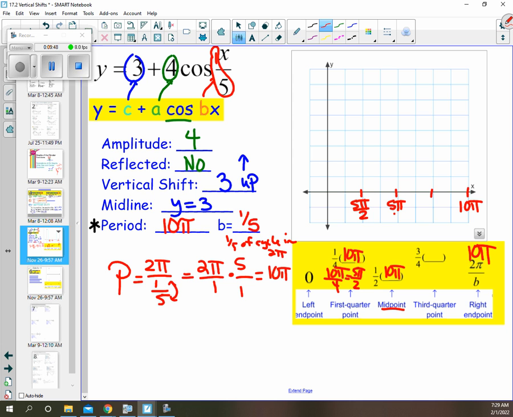All right, so how do we find the third quarter? Well, we do 3/4 of 10 pi. So it's the 3/4 mark. Otherwise, we can just start counting up. So we'd have 5 pi over 2, 10 pi over 2, 15 pi over 2. So you can kind of just count up if you want to do it that way or just do the arithmetic. So that would be 30 pi over 4, which is most definitely 15 pi over 2.